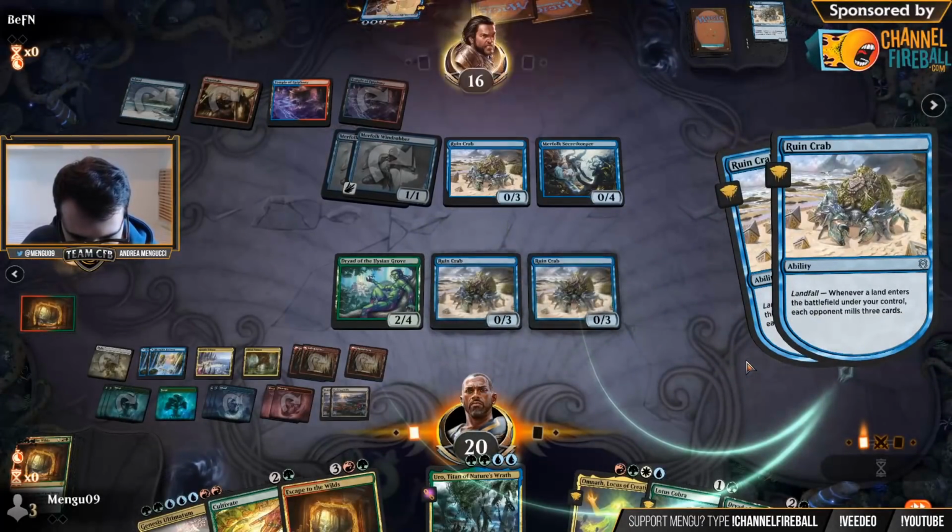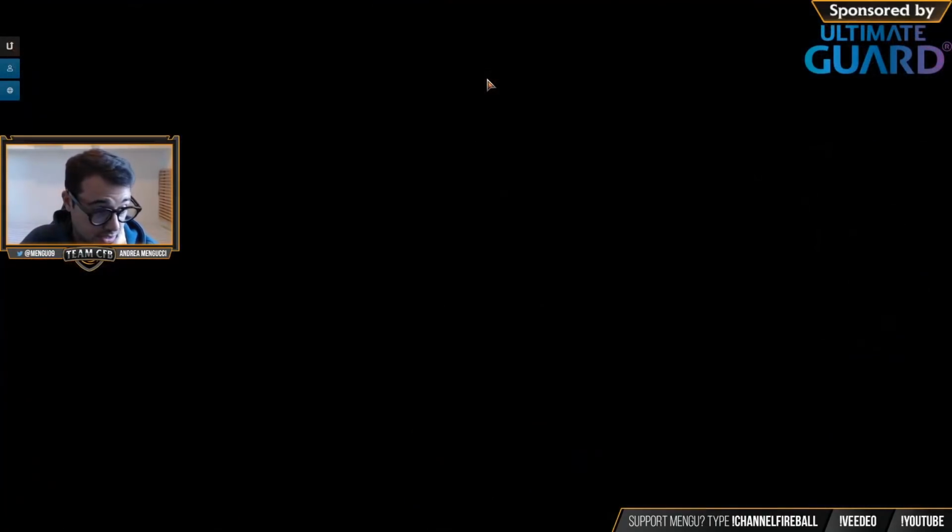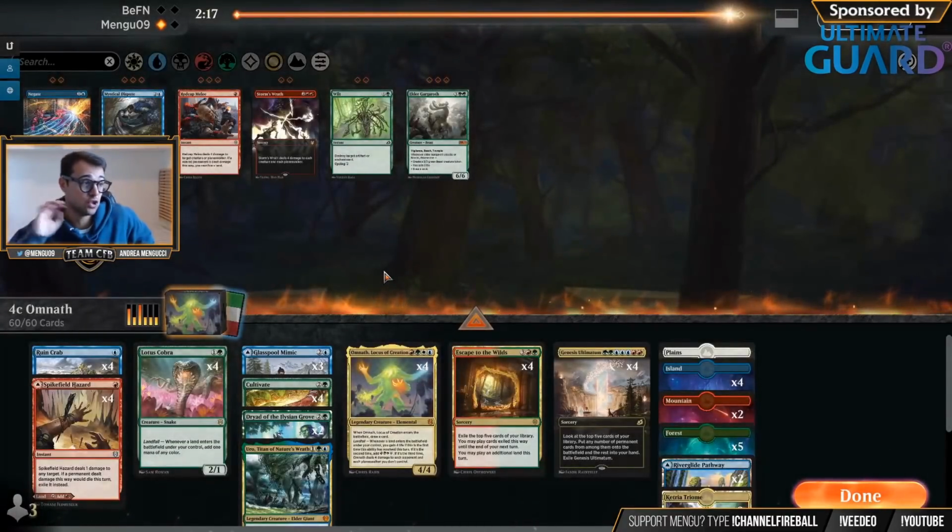I might have miscalculated, and my opponent is actually dying here. Wow, I think I have lost the game because... I don't know why they should concede, chat. I don't know why they conceded. They committed suicide. I'm going to the bathroom.